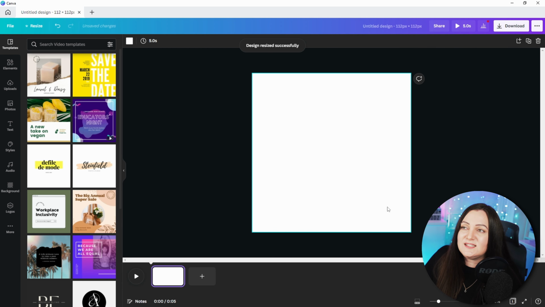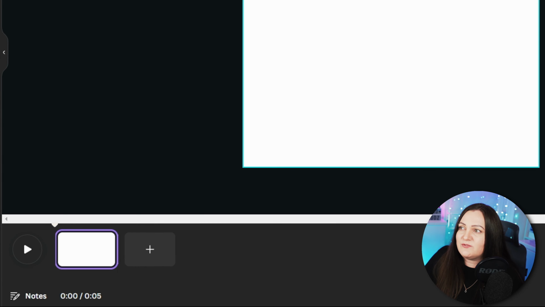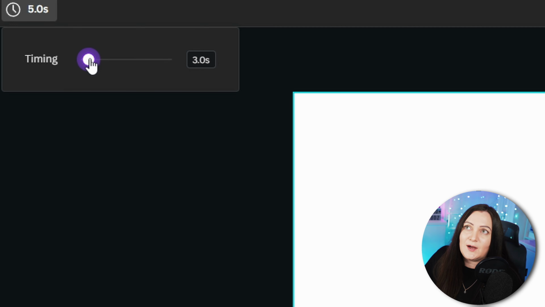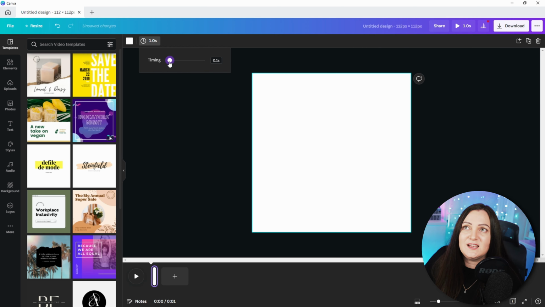But we can see this page looks a bit different to what we've seen before. You can see down at the bottom, we've got basically an editor and we can play through this. And each of these panels by default is at 5 seconds, but we can click this and change it down. So let's make each of these just 1 second long, and we could actually take that to 0.1 of a second if you want your animation to be really quick.